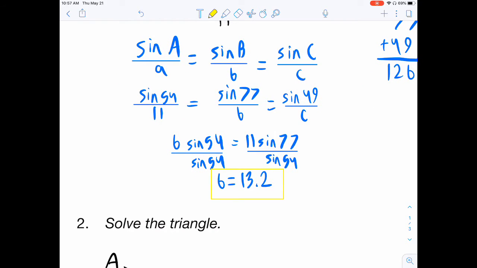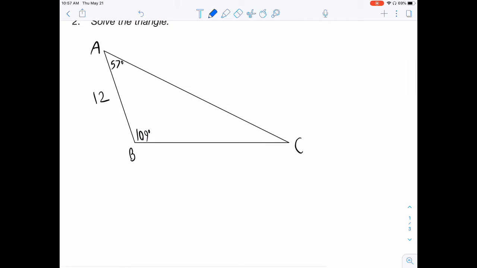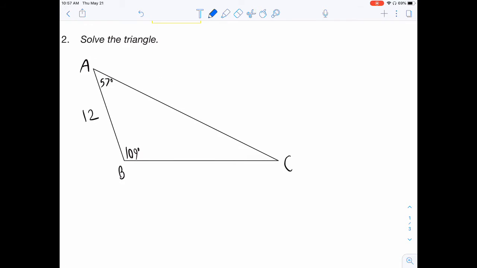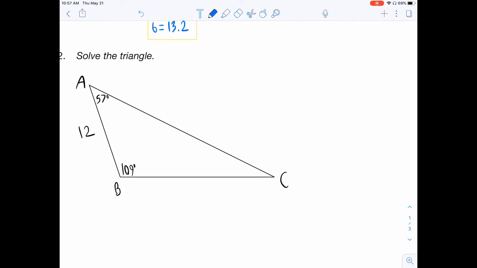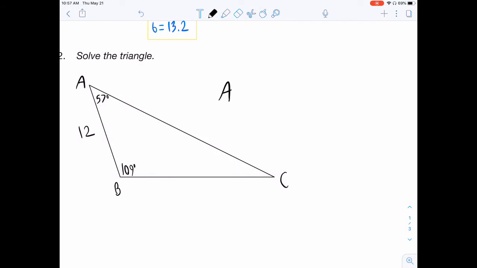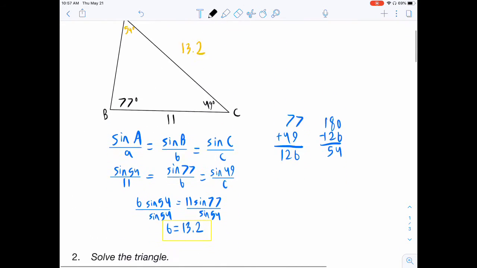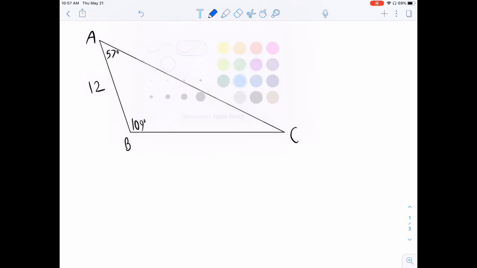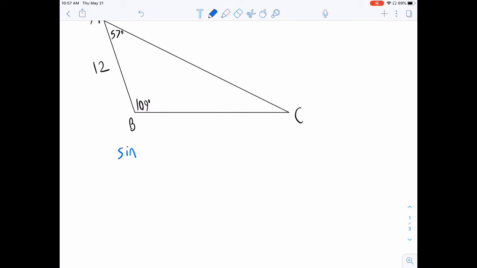So let's move on to question number 2. This is asking us to simply solve this triangle. And keep in mind, we have angle, side, angle here. So we can use the law of sines to solve for this triangle. But there's a lot we have to solve here because we have to solve everything, not just a single side, like example number 1. So we set up the law of sines, of course, as we do with every problem.